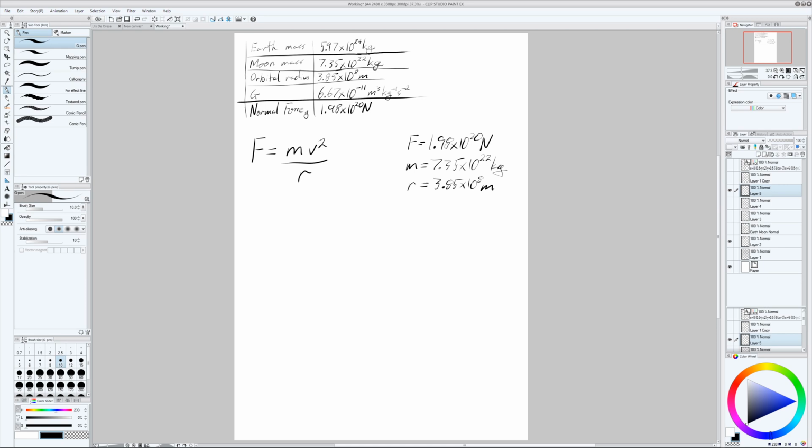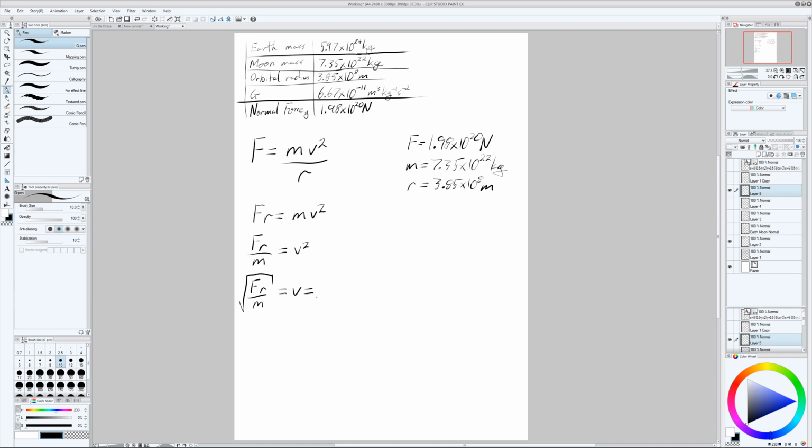Easiest way in my opinion is to rearrange the equation first. You can also substitute numbers in first and then go from there. I'm quite comfortable rearranging, so that's what I would usually do. So you end up getting F times R, because you multiply by R to get them on both sides. Then you divide by M to get the M on the other side from the velocity. You have velocity squared, and because you've got the squared, you just square root it all, so the square root of F R over M equals V. And so now we can just plug numbers in.